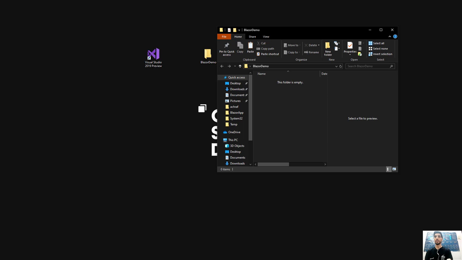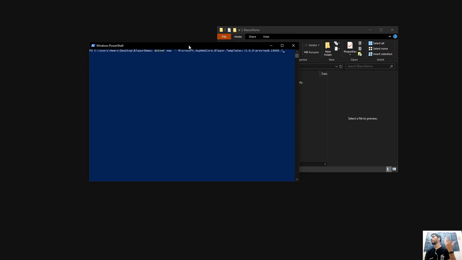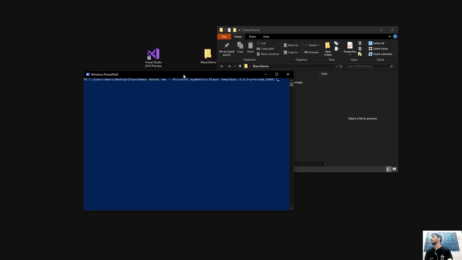For that, we are going to use this command right here to install the template for Blazor, which is preview 8, and it will be included in the future inside Visual Studio 2019. Now I have already installed this template. I will share the link later with you.